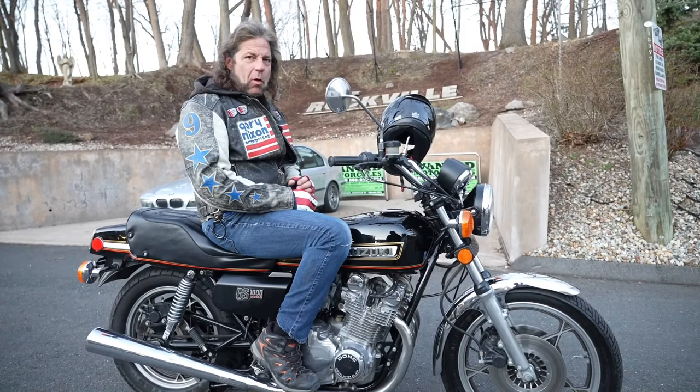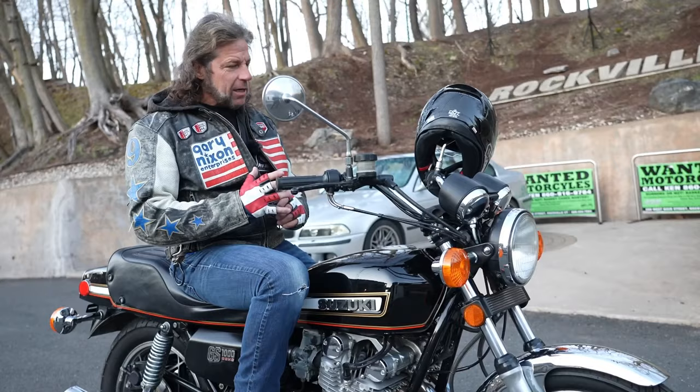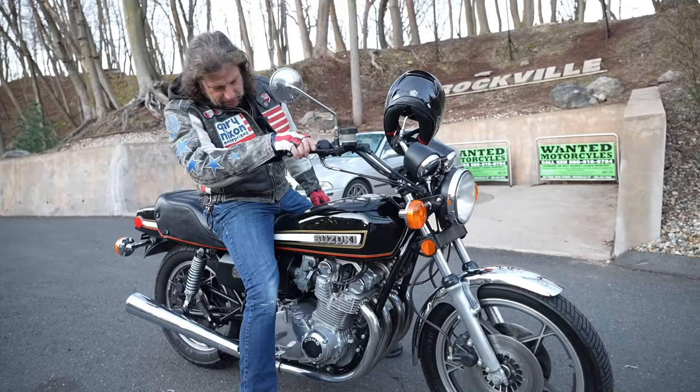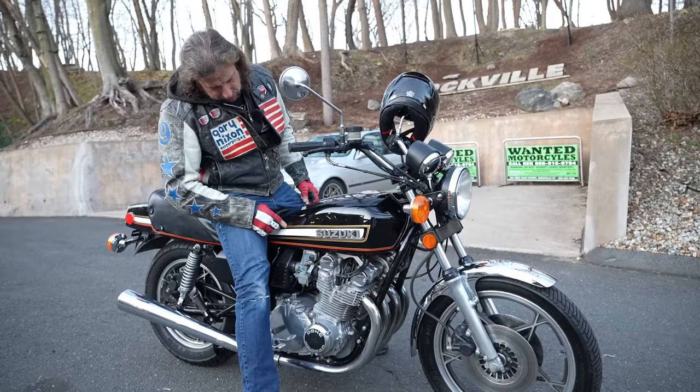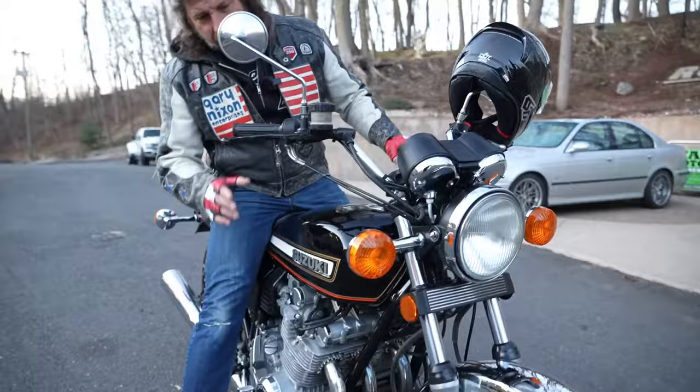I'm qualified to say this is one of the nicest four-cylinder Japanese superbikes from the 70s I've ever ridden. When I rode it, it popped into my head. I said, I feel like I'm riding the Vincent Black Shadow of superbikes, because it's black, it's beautiful, it's understated classic with the gold factory original pinstripe and the white stripe and the red. Unlike the Wes Cooley superbike model that screams Me Too Superbiker, this is an understated elegance, all original, original factory bars, original chrome front fender, the original paint's in beautiful condition.